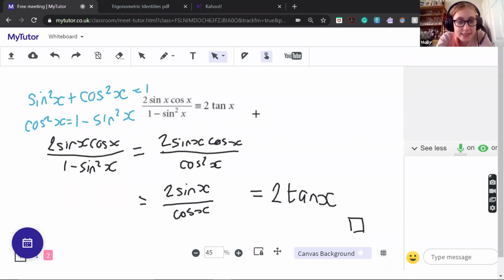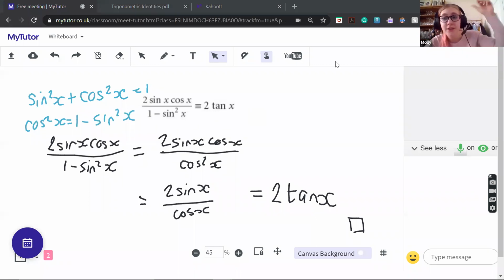And then we see that cos over cos squared just gives us 1 over cos. It's like if you had x over x squared, you'd write that as 1 over x. We're just cancelling a cos x from the top and the bottom. Then we've seen, using another of our identities, that sine over cos is equal to tan. So we've whacked that in there and we've ended up with exactly what we wanted. So if that even makes the tiniest amount of sense to you right now, you're doing fantastically. So don't be disheartened if that didn't immediately click and you don't feel like Einstein yet. Don't worry.